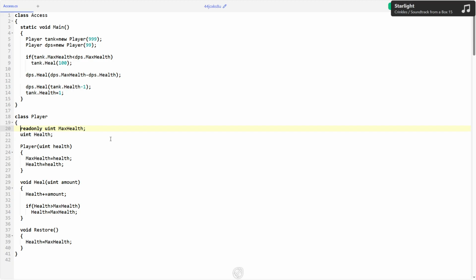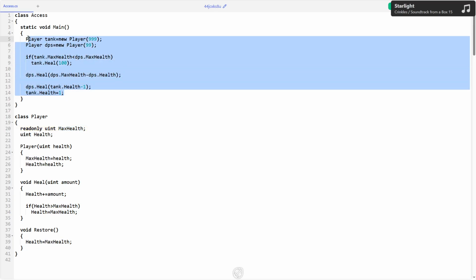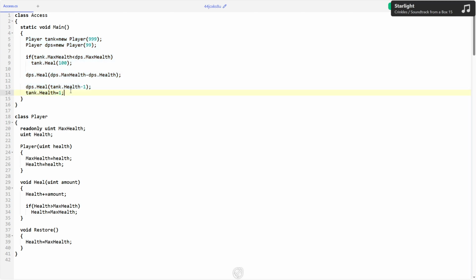Now for maximum health, that is a field we want to see in this other scope. We want to see it everywhere. It's read-only already, it's protected, we don't have to worry about anyone messing with it, so let's just let anyone see it. We don't care.